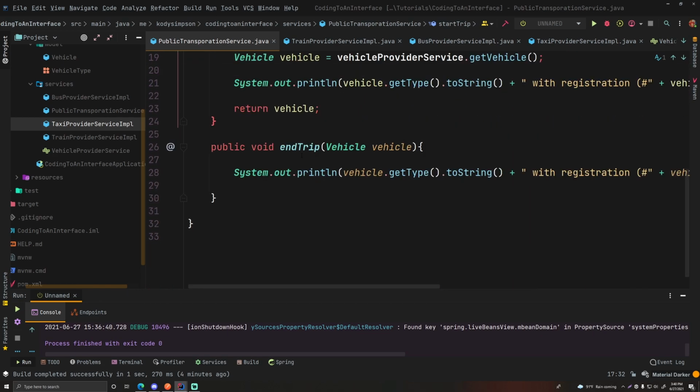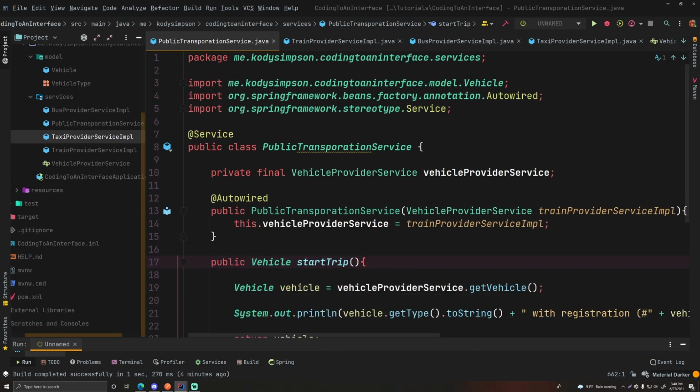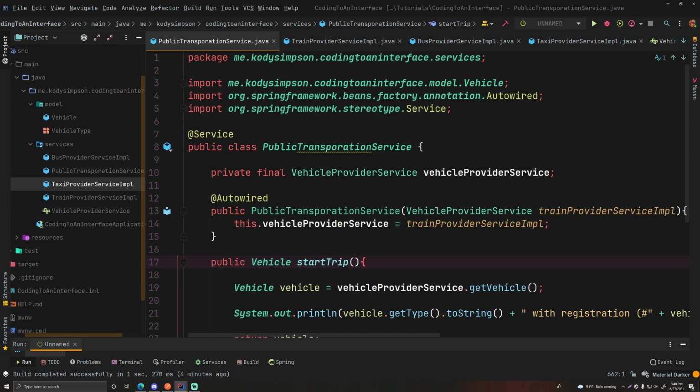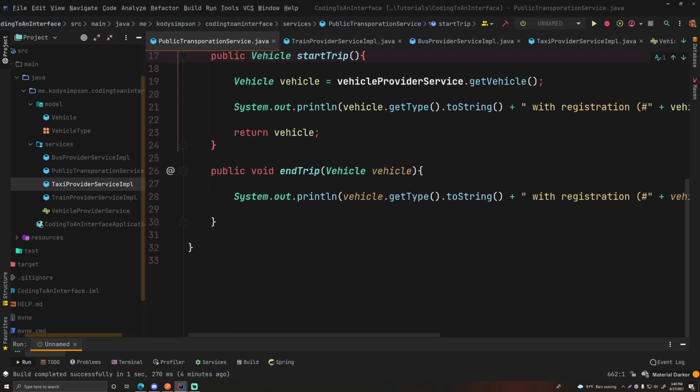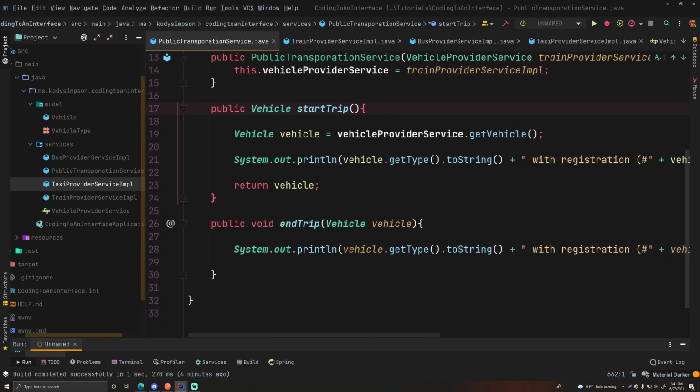So anyway, that's pretty much it for that. That's how you can code to an interface within your client classes that require dependency, and you can have different types of those dependencies. You could have different implementations of that dependency that is required, and you're going to see that commonly within real-world Spring applications, because there's usually different implementations of different things for your services, okay? Hopefully you found this very informative.